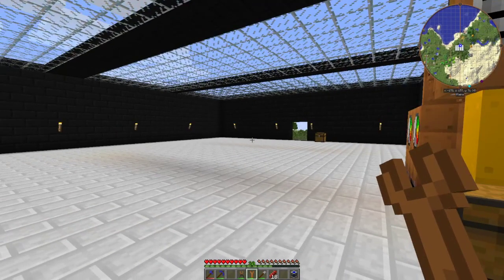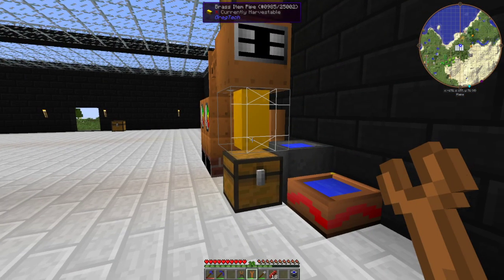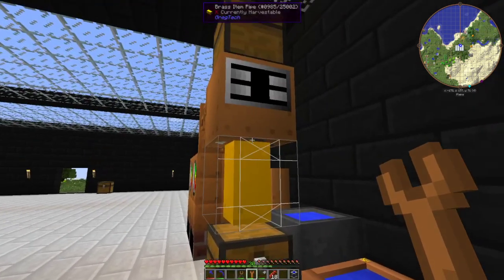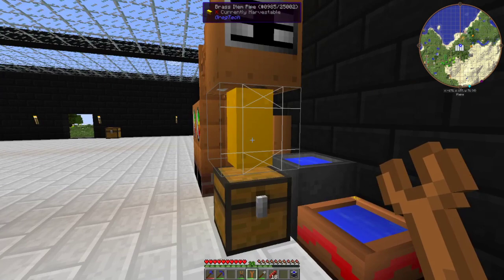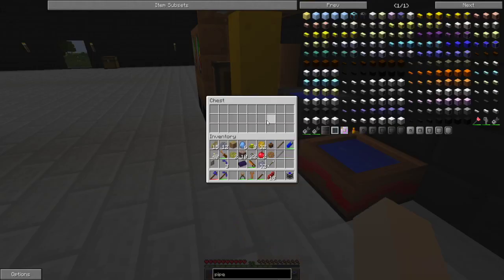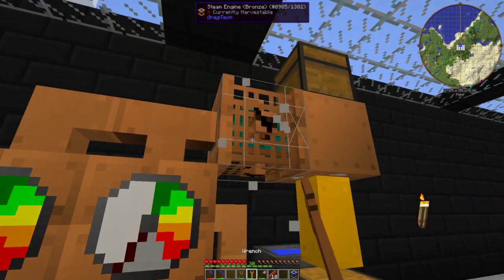I need to make an actual tutorial for this, and I will try to do that this week. So, what we're doing is, you cannot open a chest underneath the machine. The machine is considered a full block. So we're using the item pipe to allow it to get into the chest. That is why we set that up like that.